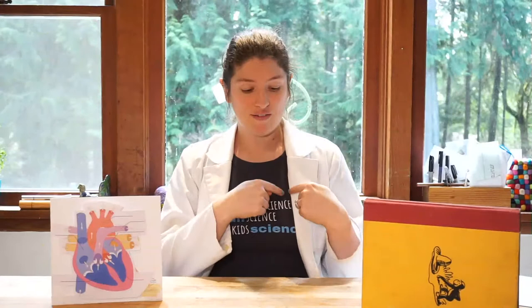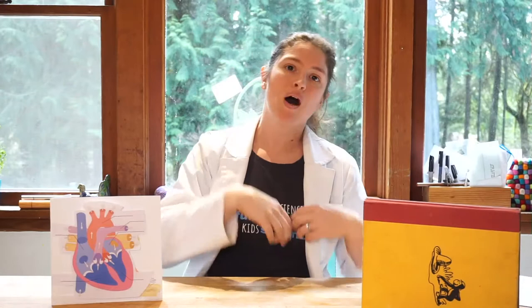So we actually have two chambers. We pump into our lungs and then it goes through our lungs to get the oxygen back to our heart. And then it pumps out to the rest of our body, which is how our hearts basically save our toes so that our toes can get oxygen, which is really important.